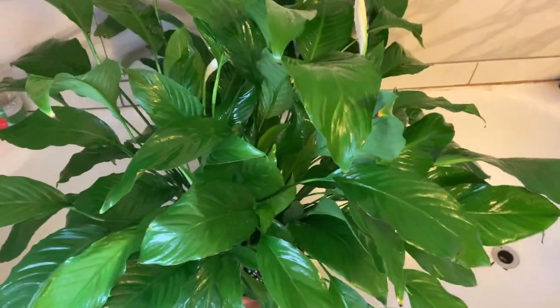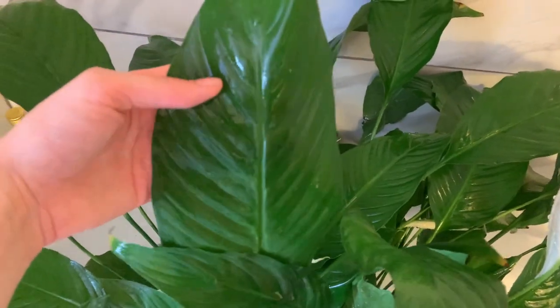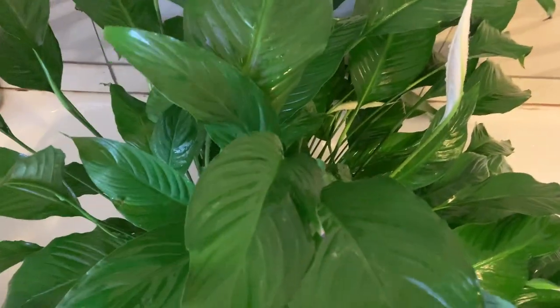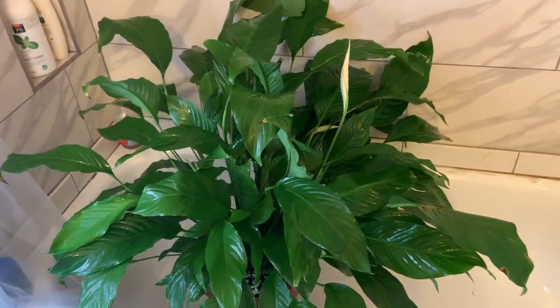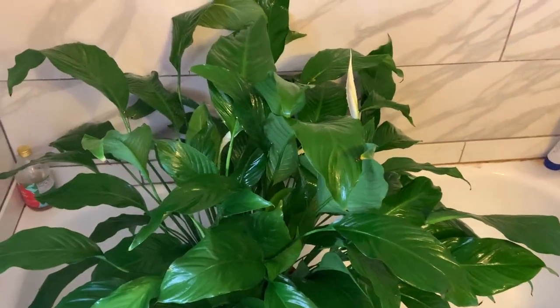Peacefully just finished her little bath and she looks so good. I love seeing plants right after the bath or shower, and they're glossy, they're dark green, they're beautiful, they're happy. I'm so glad I finally did this. It was long overdue, but now this plant is definitely way too heavy for me to pick up, so I'm just gonna let her sit here for a little bit, and I'll probably need to ask for some manpower.